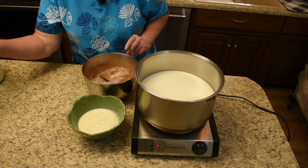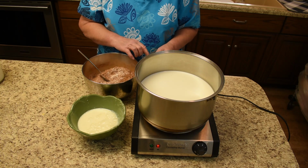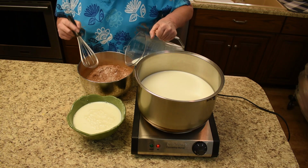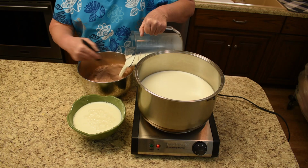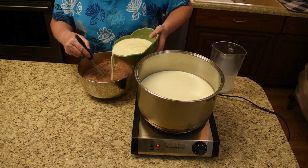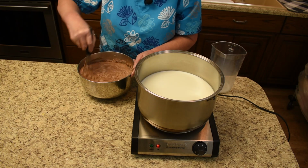The egg is an optional thing. If you don't want to put the whipped egg white on top of the chocolate pudding, then the pudding isn't going to miss one egg yolk. This, you just mix the rest of this milk in with these dry ingredients. And then you add this milk. Mix this until it's combined very well.